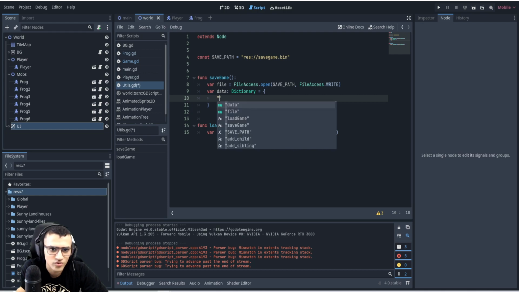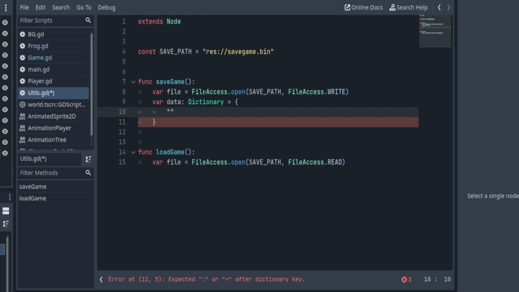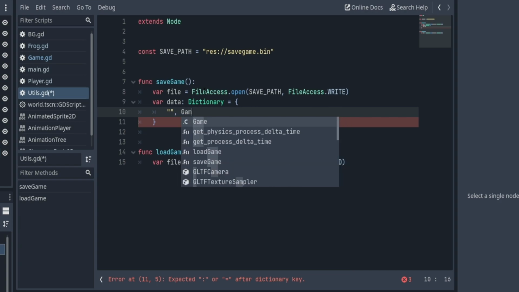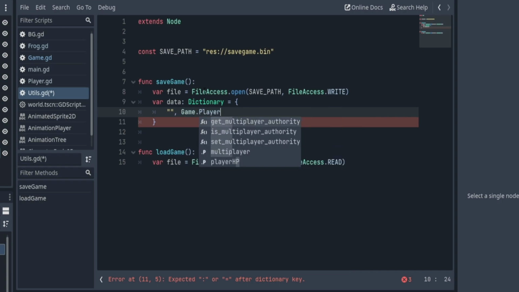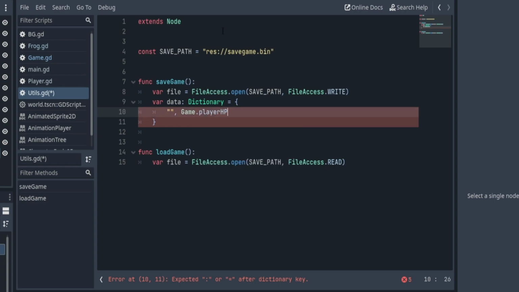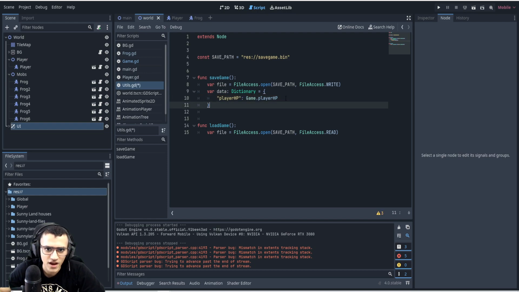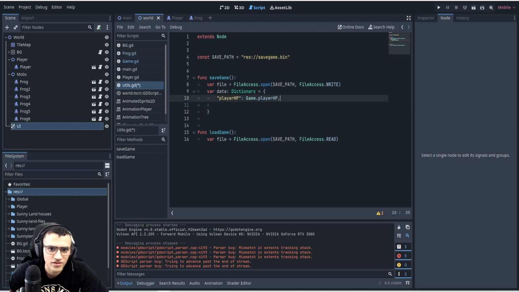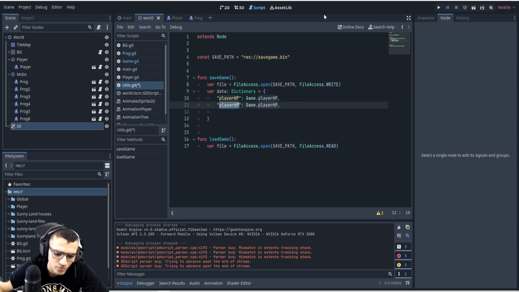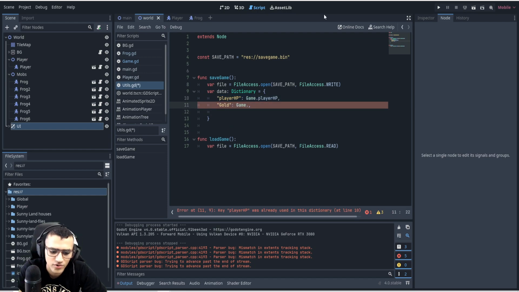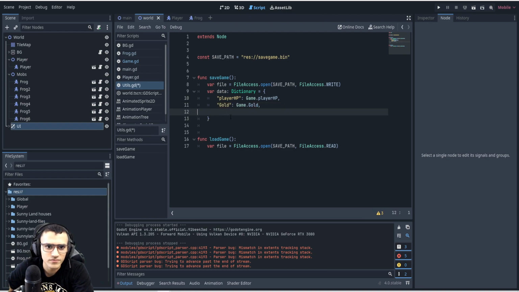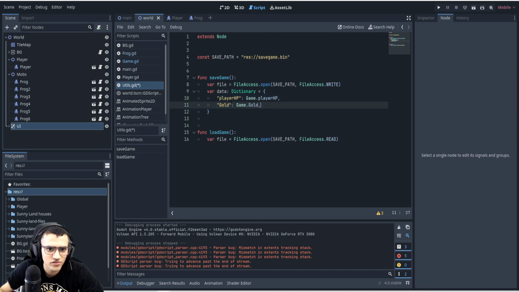Okay, so the next thing we're going to want to do is make the keys and the actual values of those keys. The first thing we want to do is save our player HP. To do that, we can access it by saying game.playerHP. And the key we're going to save it as is the exact same thing, so we're going to say playerHP as playerHP. That's usually how I make the keys. Sorry, we're going to have a colon here, not a comma. And then to write another one, we're just going to have a comma there. Then instead of playerHP, we're going to say gold as the key, and we're going to also save it as gold. There we go. So now we can save two values inside of a dictionary.